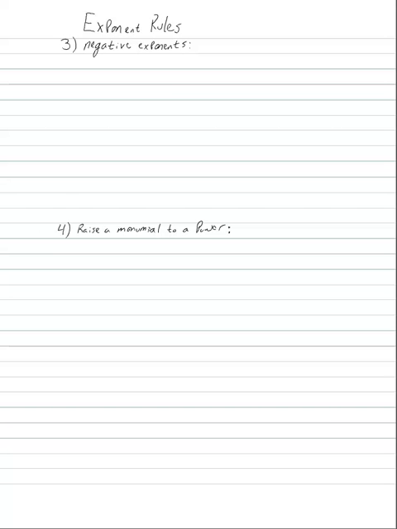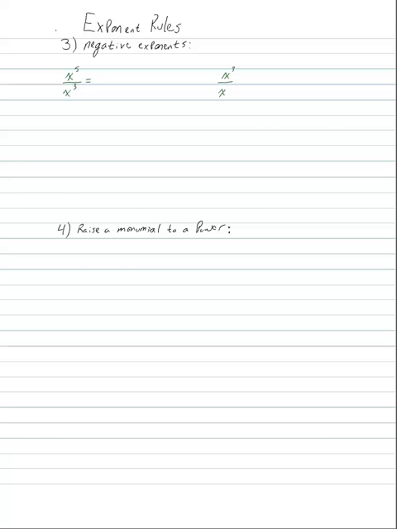Hey, so now we're going to look at the next two exponent rules. The next one deals with negative exponents. So it's real quick, try to figure out where negative exponents could come from. We kind of could see this in the last video. When I divided, I went ahead and subtracted the exponents, and I subtracted them toward the largest exponent.